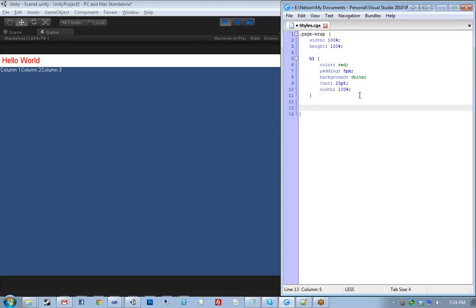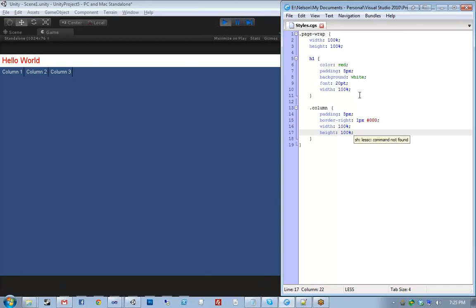So now I'm going to go ahead and add some column styles. In my columns, I want my columns to have a padding of 5 pixels. So now you see that columns now have a padding of 5 pixels. I'm going to go ahead and want them to have a border right of 1 pixel black. So now you see they have a border right of 1 pixel in black. And if you wanted to make that extend all the way to the bottom? Yep, I would have to do a width and a height of 100%. And you'll see now that they're filling the entire screen.